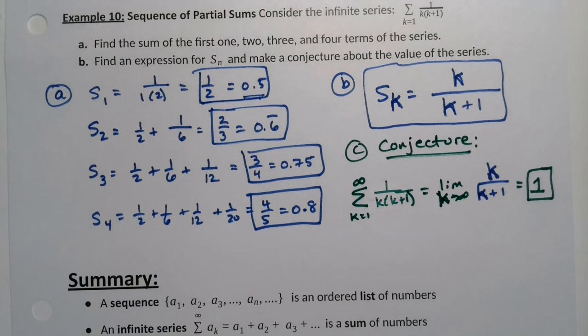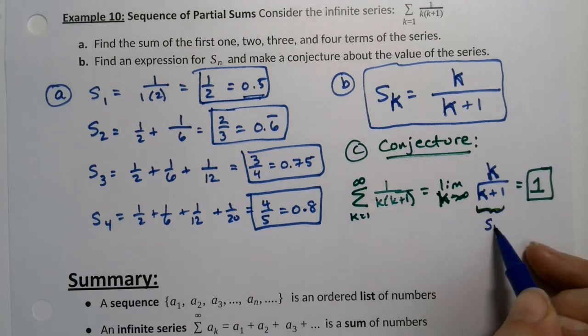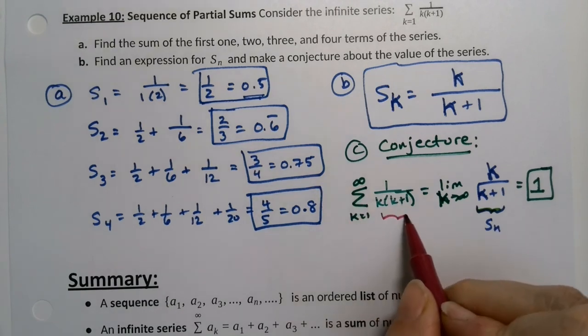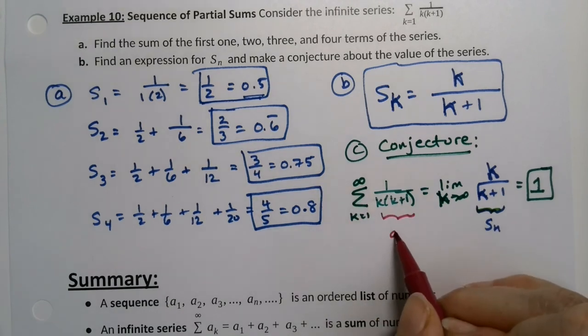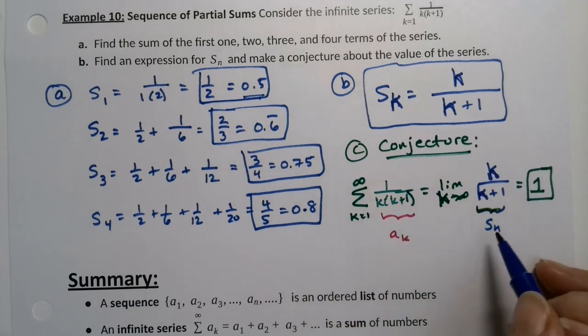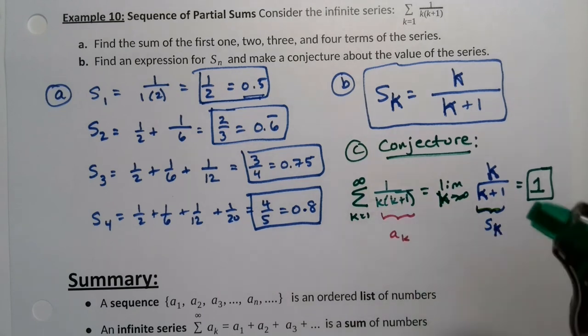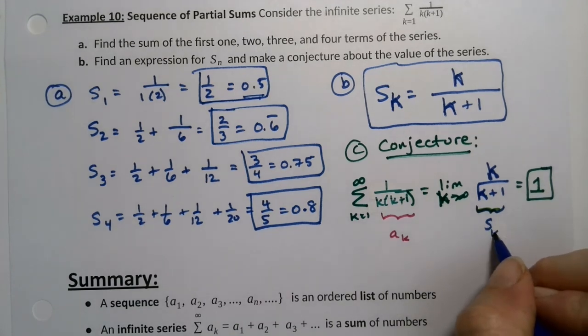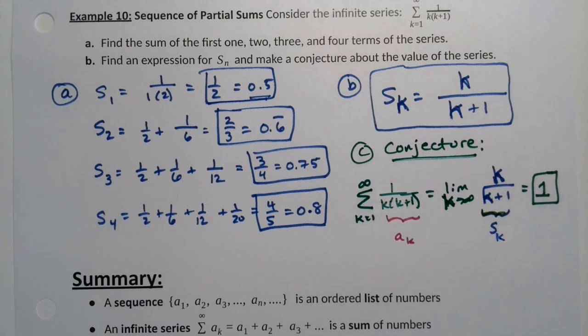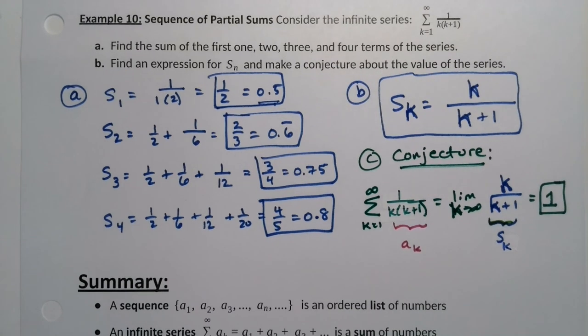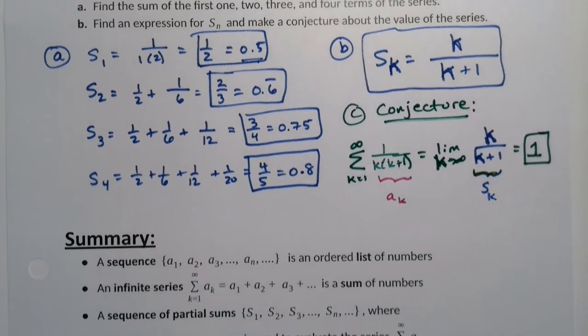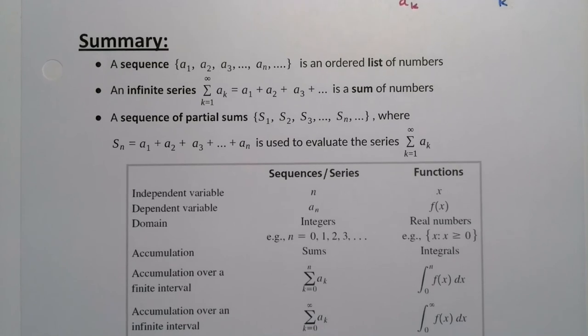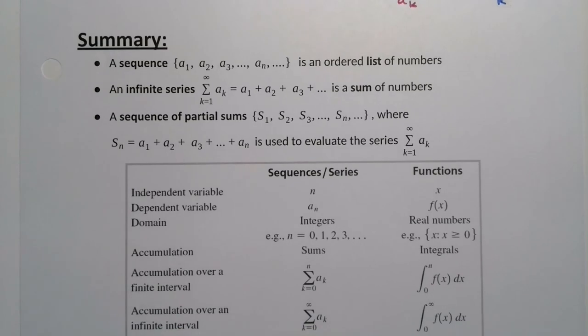This guy right here is s sub n. Oh, I guess I could do it this way. That's s sub n. That, or s sub k, I should say. And this is a sub k. Sorry, some books use n a lot, some books use k a lot, lowercase k. It does not matter. They both work as index values, so whichever way you like. Just keep it consistent. So if the problem gives you k, use k. If the problem gives you n, use n. It's good either way. All right, so that leads us to just some definitions real quickly before we're done.